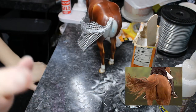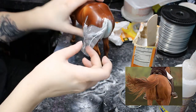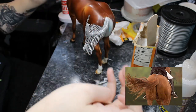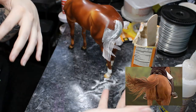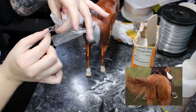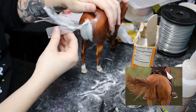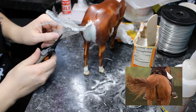You definitely want to look, if you have a particular reference in mind, look at that. And then also look at some other ones and then factor in, like, are you trying to portray wind? Are you trying to portray a certain type of swish? Where in the movement the tail is, so that you try and have it flow as evenly as possible. Because sometimes tails can be all over the place too, so it's just a good idea to have in mind exactly the flow you're trying to get so that it is easier to get that into your sculpture.